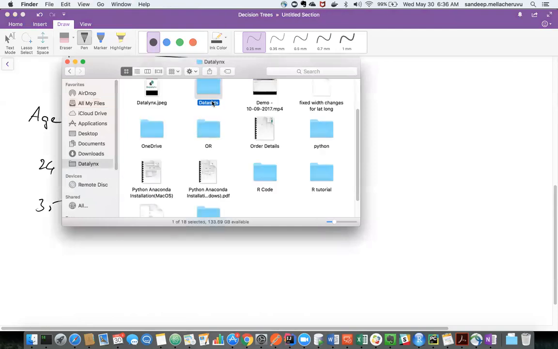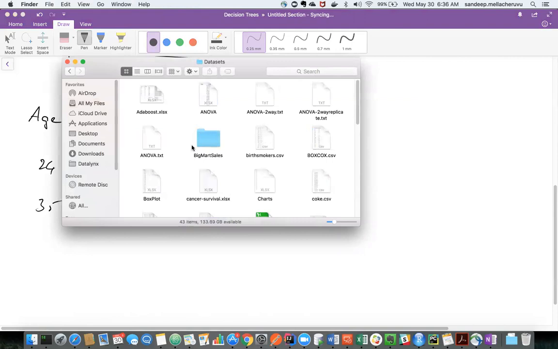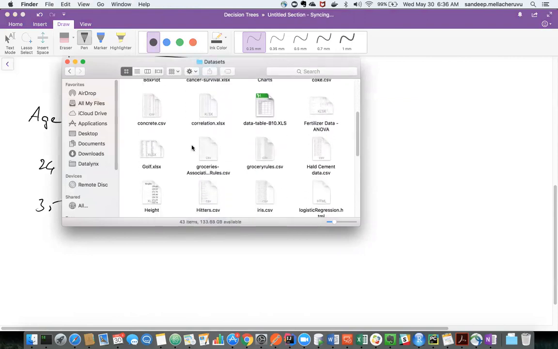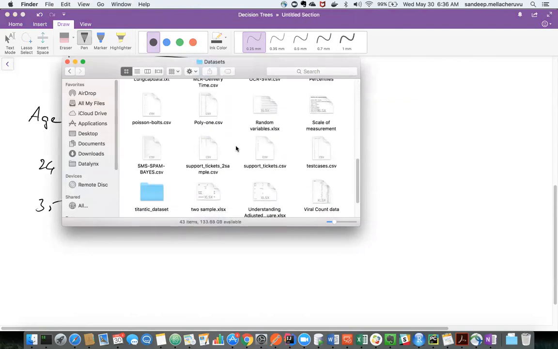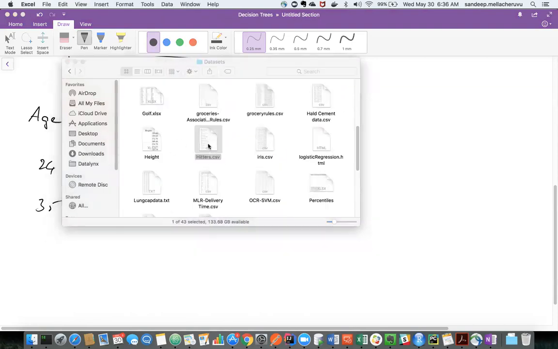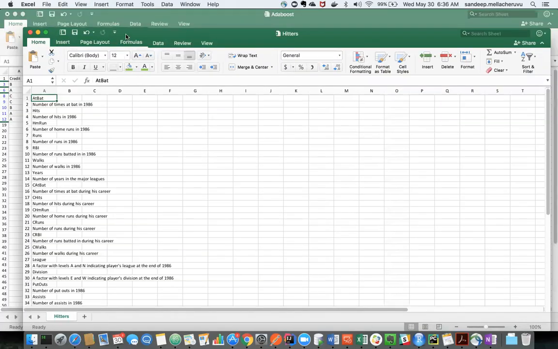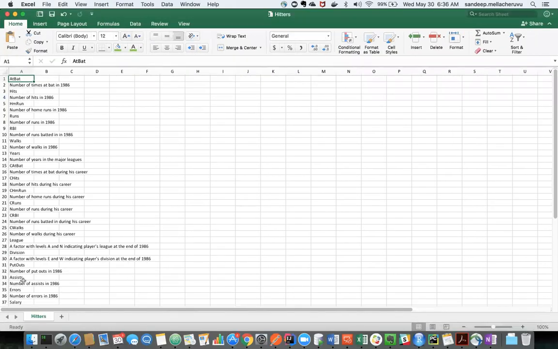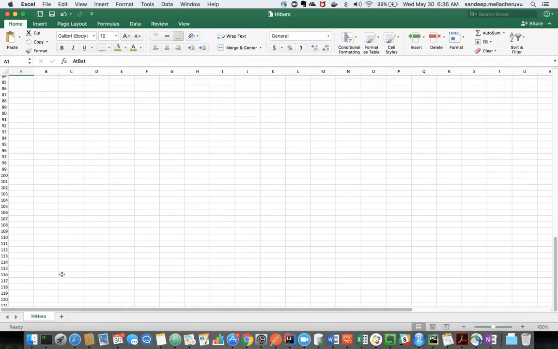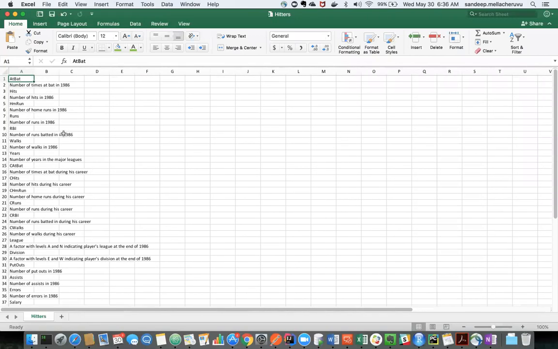Let me open the hitters dataset again. I'm just taking only two variables out of it. Hope you remember this dataset. The dataset itself is not there here, but at least you can see the columns. How many times he went to batting, how many hits he has done, how many home runs he has done, how many runs he has done.